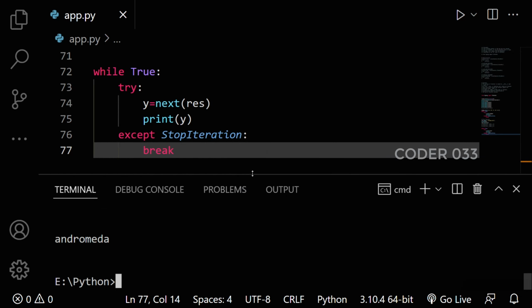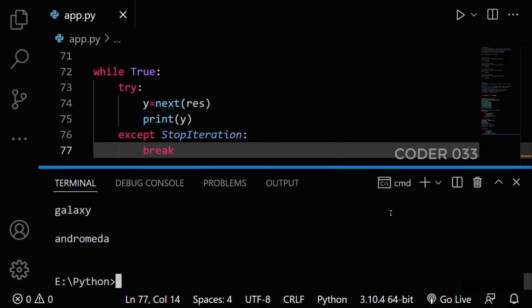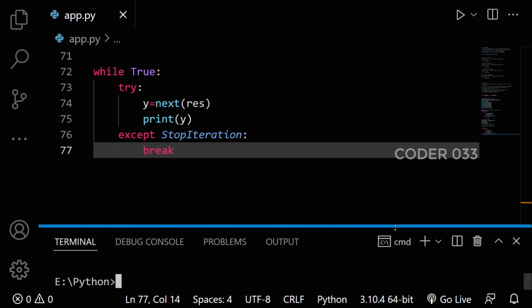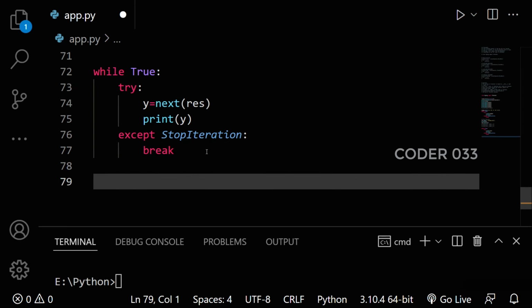Okay, here you could see Welcome to Milky Way Andromeda galaxy. So this is how you iterate a file.